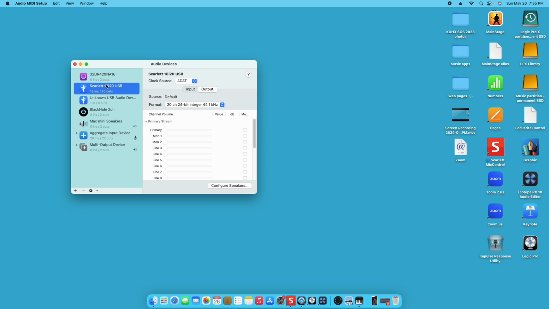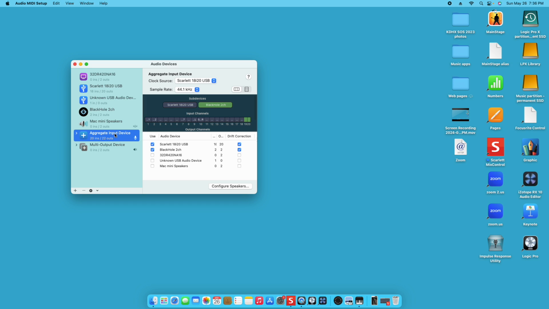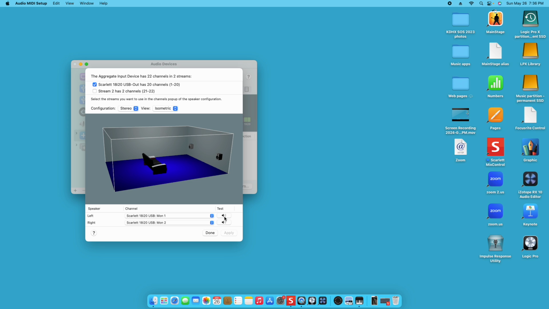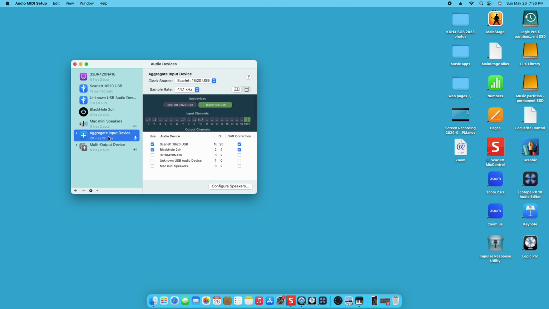So all I had to do was go back in here to audio devices. You right click on it. If that's the device that I want to use, it's not, but let's pretend like it is, then you left click on use this device for sound input. You might have to do that again if you get any kind of weird error messages about your hardware not working. Remember, we're just looking at audio devices, not MIDI devices yet. In this case, I have an aggregate input device, and I want to see if it's working. The best way to do that is to click on Configure Speakers and hit the Test button, and they work. So those are my audio inputs.